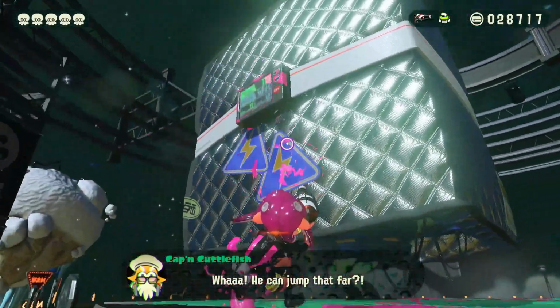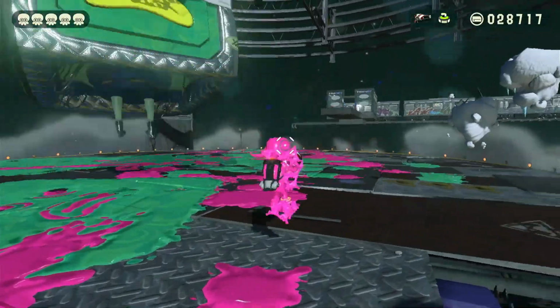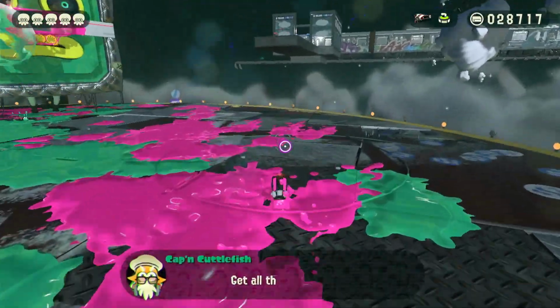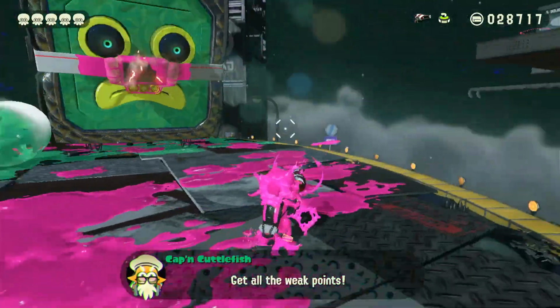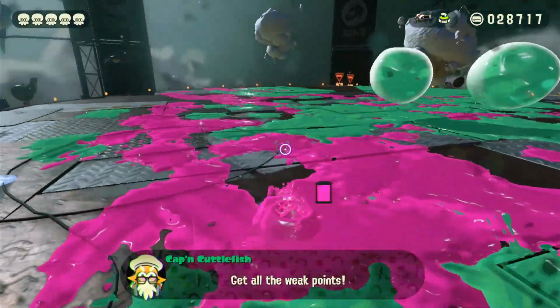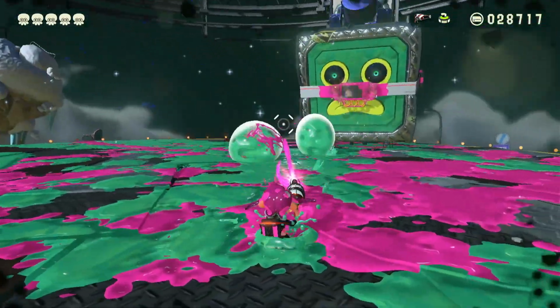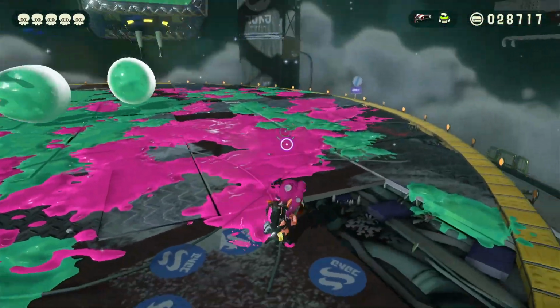Apparently, yes. Oh! I understand. Oh, that's what you mean by more panels. I have more things to hit. But the problem is it's always facing me. I have to wait for it to stamp. Uh-oh, okay. Get all the weak points. Please stamp again.